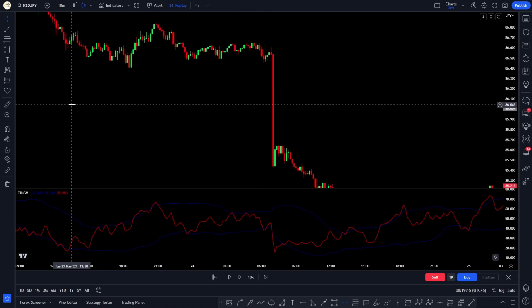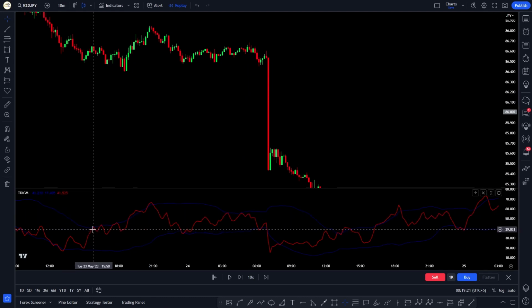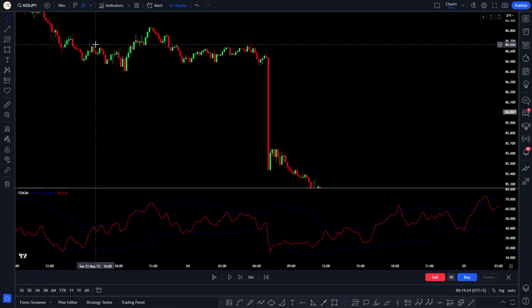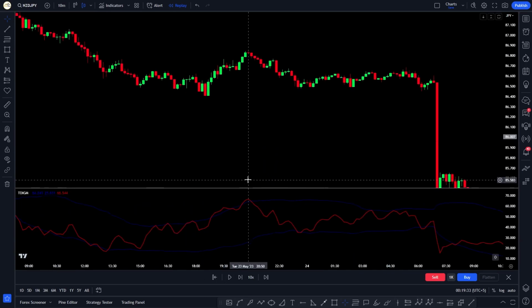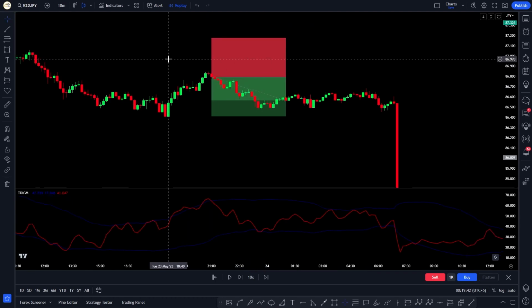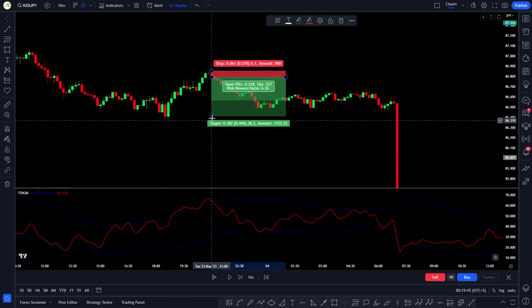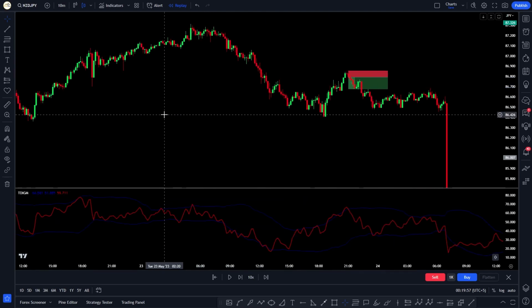For example, here we can see that whenever the price action is happening in such a way that the fast MA is crossing above this upper band, the market is overbought and the market is looking for going downward. So as soon as the crossover happens, we are going to take a short position. For example, here the crossover is happening, and we can go ahead and take a short position at the close of this candle here, and we can put our stop loss above the swing high, and again we will be targeting 2 risk to reward ratio, and we can close half of our trade at 1 risk to reward ratio, and then we'll be extending our take profit to 2 by maximizing our profits.